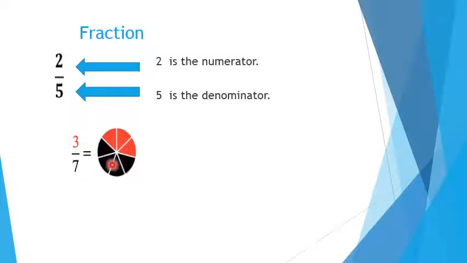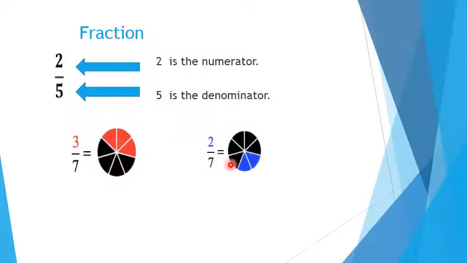Okay, this circle or this pie or cake or pizza, whatever, should be divided into equal parts. Here, for example, we have 1, 2, 3, 4, 5, 6, 7 parts, so the denominator should be 7. How many parts are colored in red here? 1, 2, 3. So what's the fraction that represents the parts that are colored red? They are 3 out of 7.